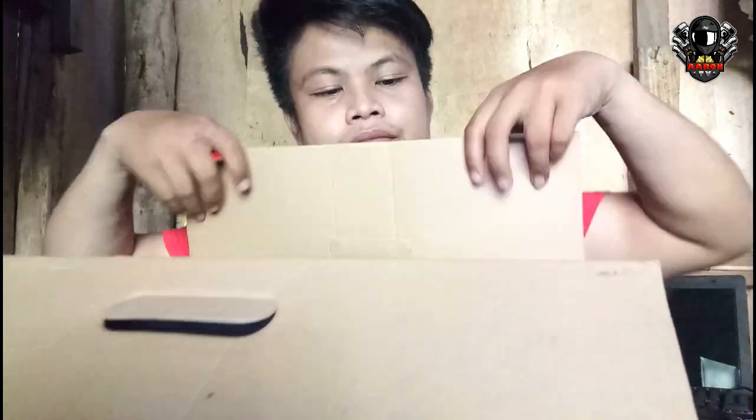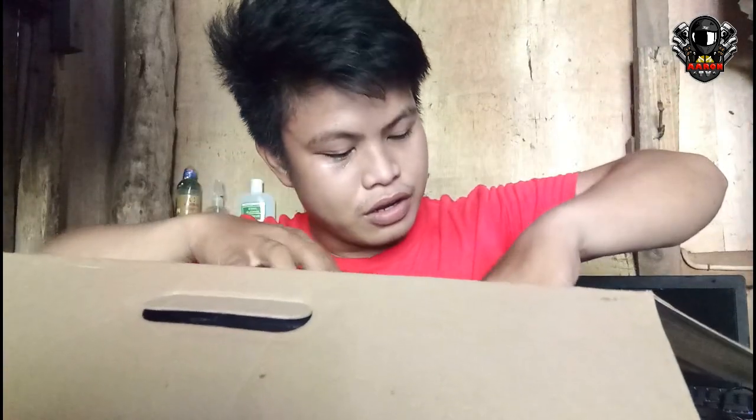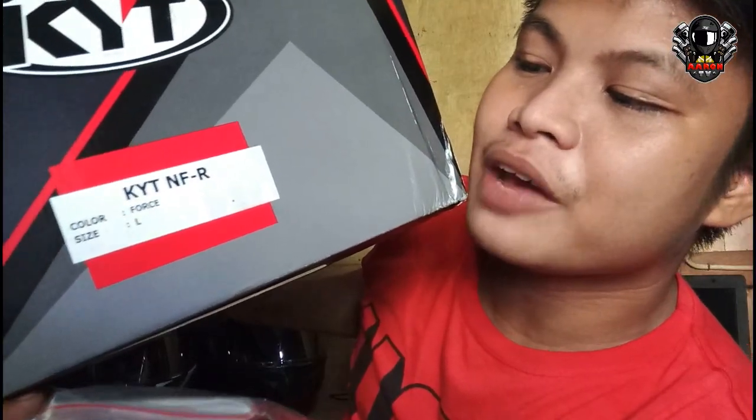By the way guys, I got this last week. First thing when you open the box, we have two cartons, this one. Then you also have your user's manual. In the user's manual it says KYT NFR. By the way guys, this is the KYT NFR, NFR force, and its size is large. And your styrofoam, of course, the helmet's supporter. When it's being shipped, it's unavoidable for the helmet to get bumped around. So KYT is careful with their helmets. And this one, okay, nothing else in the box.